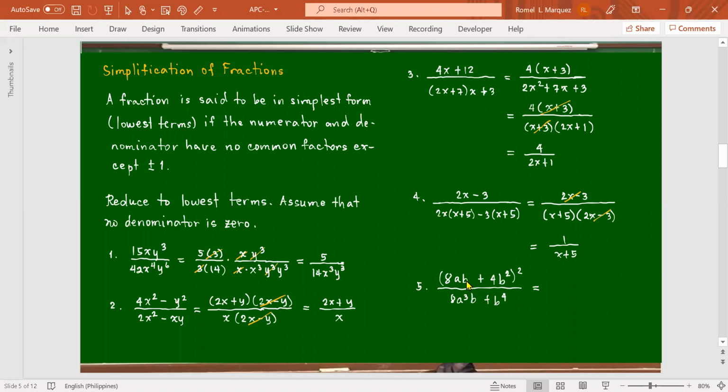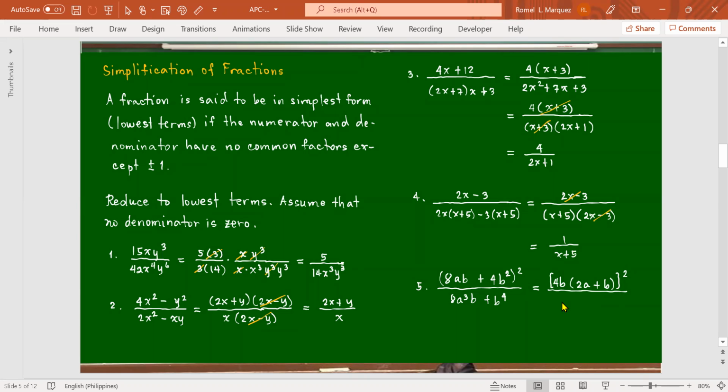First, let's do factoring inside parentheses. So inside parentheses, there is a common b, no? Then, what is the remaining? There is also a common 4. What is left inside? 2a. What about here? Just b, no? Am I correct, children? And the whole thing is raised to 2. I did a factoring inside.